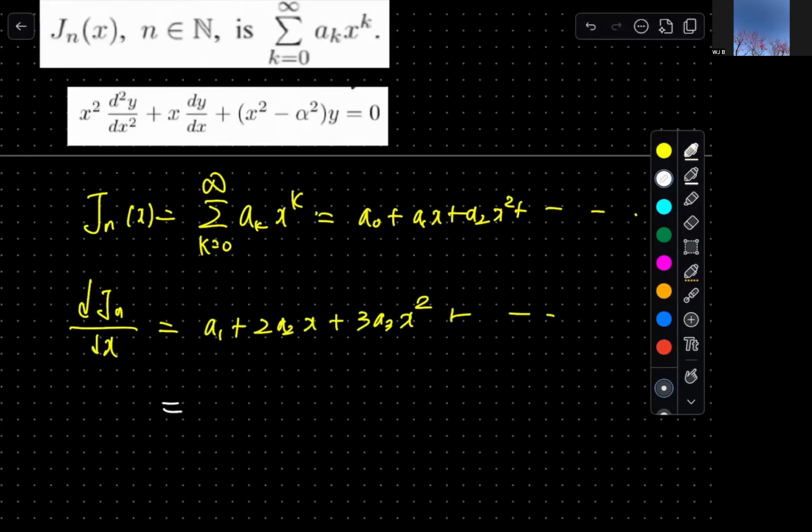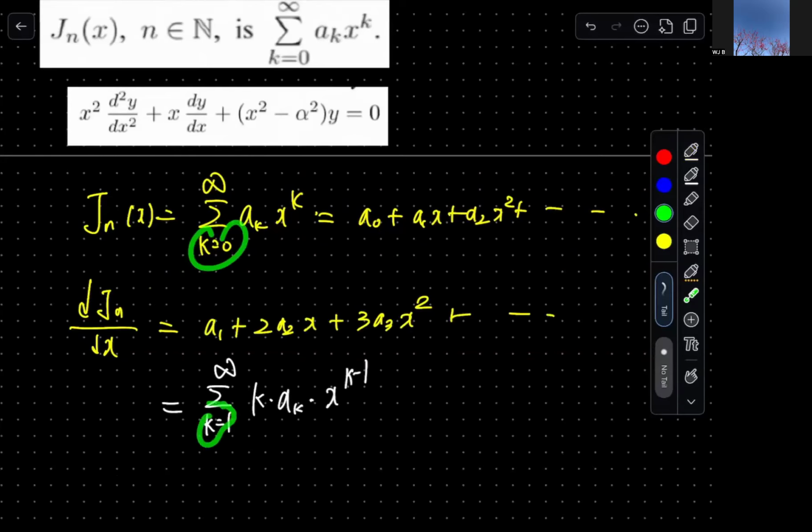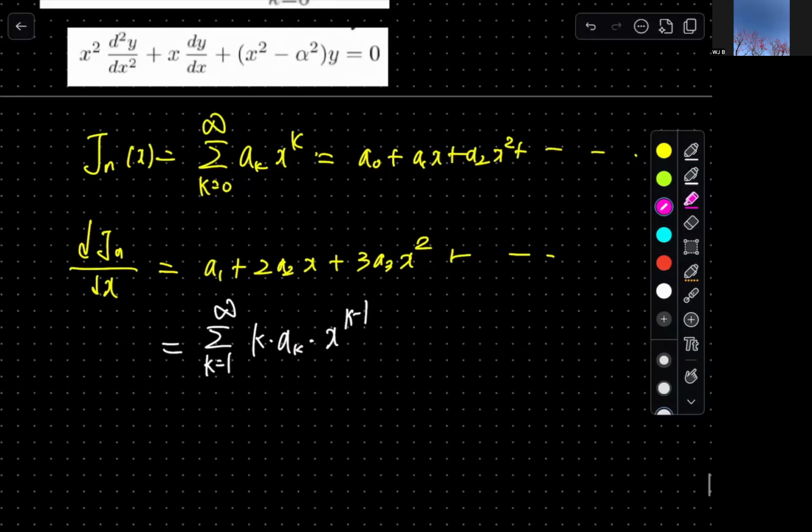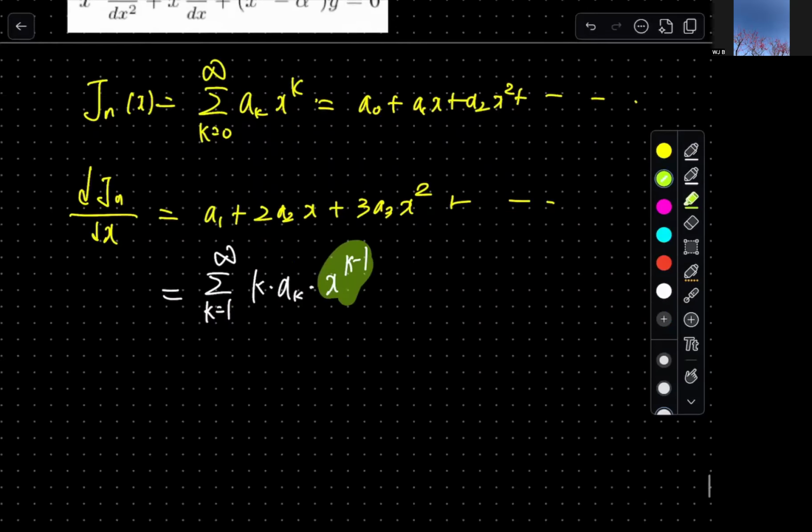Of course, we want to put that in sigma form. So this is going to be the sum from k equal to 1 to infinity of k times a_k times x to the power of k minus 1. Notice that the index changed because I don't want to deal with the disappeared term: a naught has disappeared. But we don't like this, because every time you work with an infinite series and a differential equation, you want to match the power as x to the power of k. So you have to change the index of sigma.